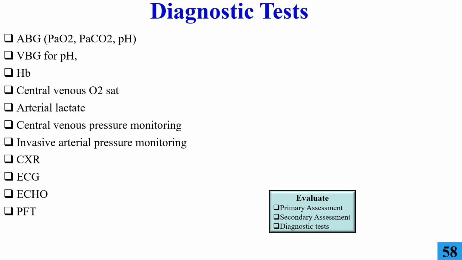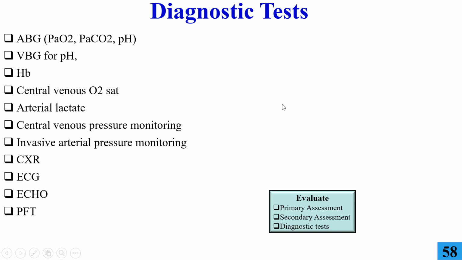We always need to measure the saturation by pulse oximetry. And when we do gas, please include lactate. Lactate is very important because it gives us an idea about the perfusion. If we can, we monitor the central venous pressure through the central catheter. So we connect the central catheter to an infusion pump or infusion syringe.